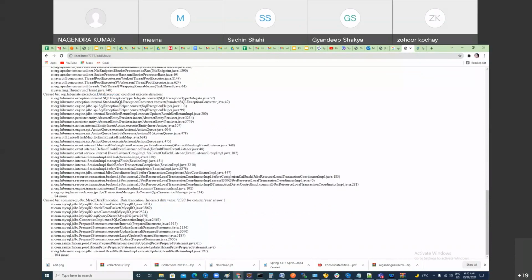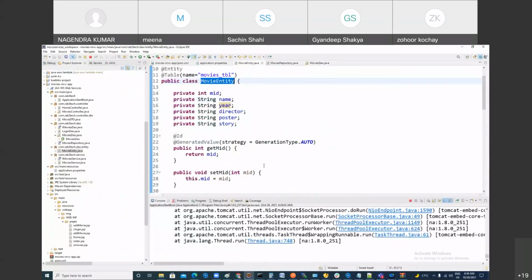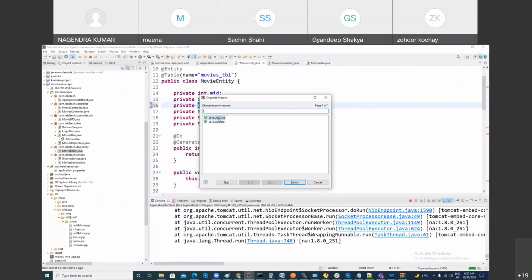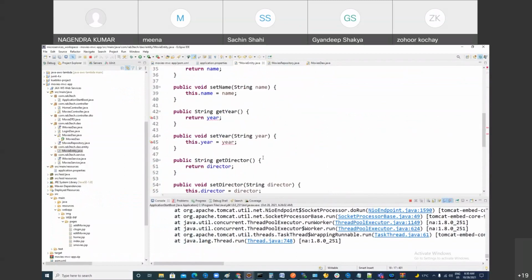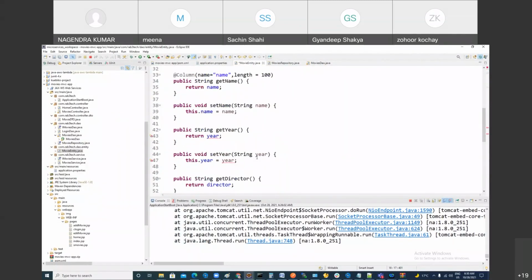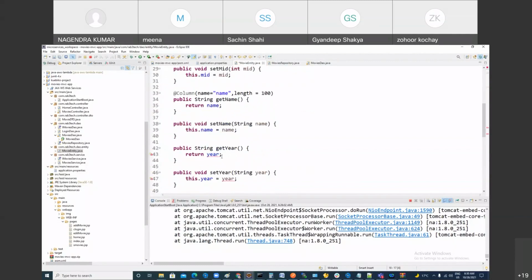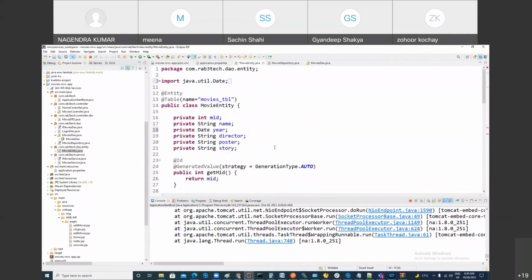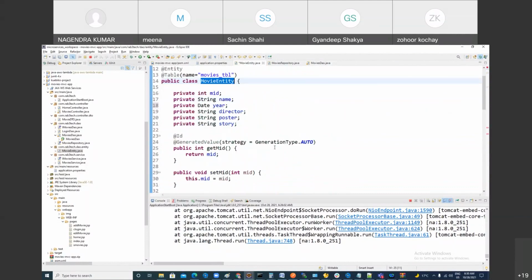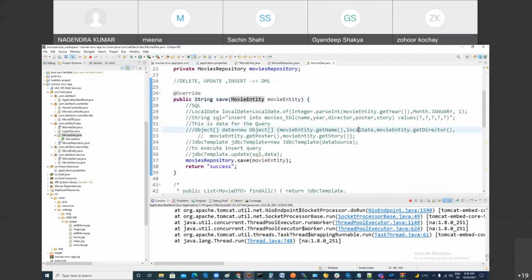Actually, in the database, we have a date column. Let's correct it. We have to make it a date actually. But we're not even using date for JPA. Hibernate, when you are saving the data, you have a string and you are trying to map a string into a date. That's the problem. It was working for JDBC because there you are doing manual conversion. Can you see this?